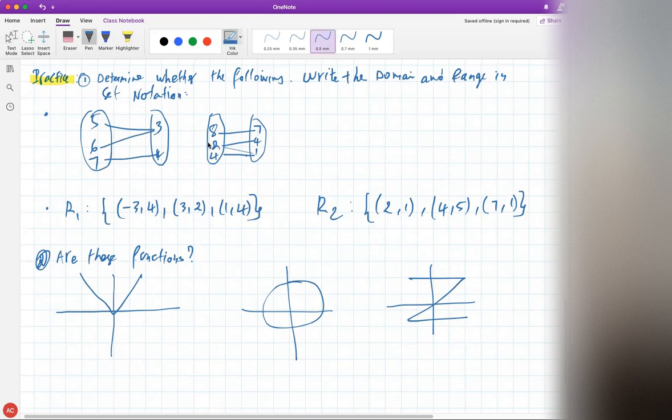All right, so that's the practice, everybody. R1, R2 with braces is already in set notation. So we need the domain and range by themselves, separately, in set notation. This is the whole thing together, but we need to break it into domain and range. Everybody, take a few minutes, maybe 8-9 minutes or so, and we'll go over this together. Look at them. We'll be right back in a few minutes.